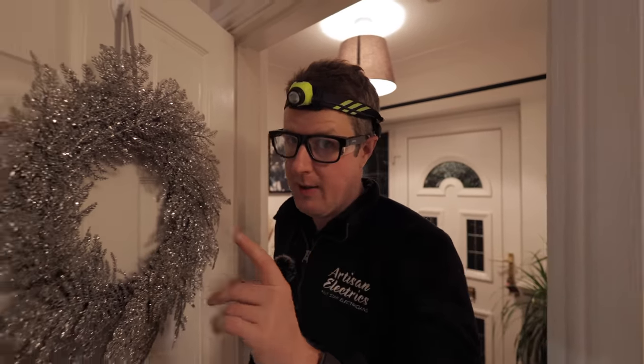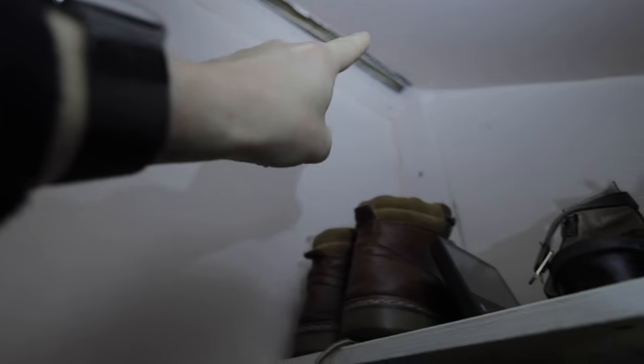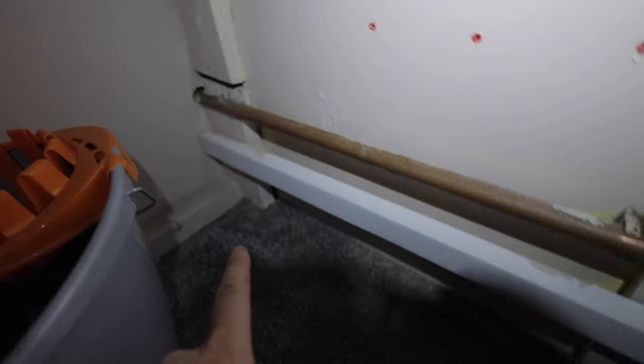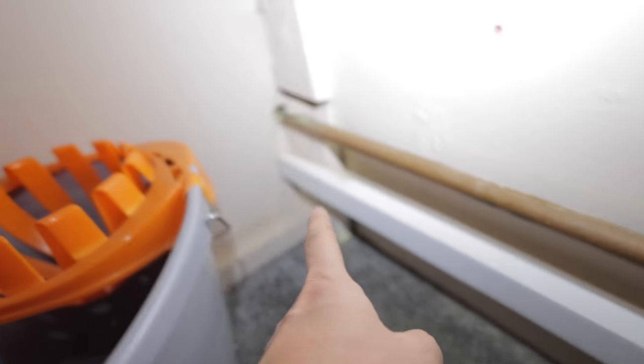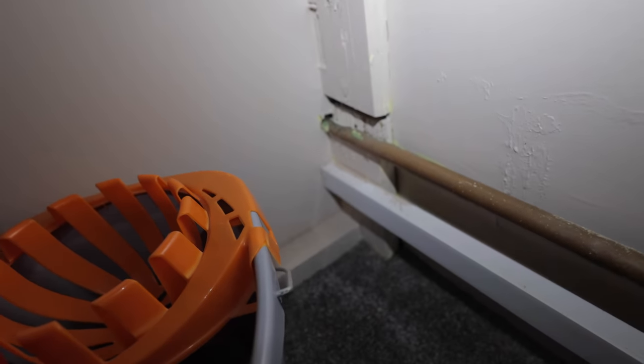So where that cable came through is perfect because, let me show you. That is where the hole is, up in that corner there, and we can literally clip the cable along that wood there, probably underneath, and then down that wood there in the corner, and then down here, past the shoes, down to here, where we have this trunking, where they've run in a new oven circuit and a spur for an extra socket. And that goes through the wall into the back of the kitchen cupboards there.